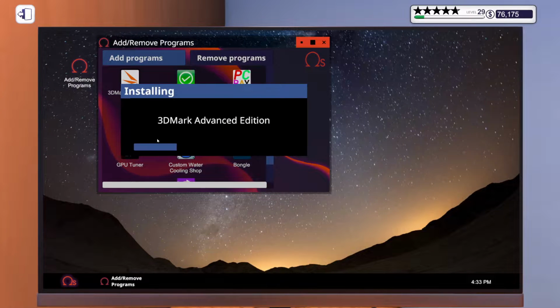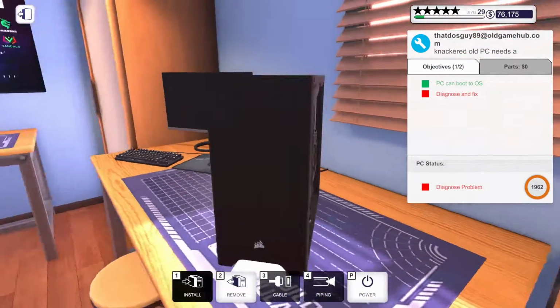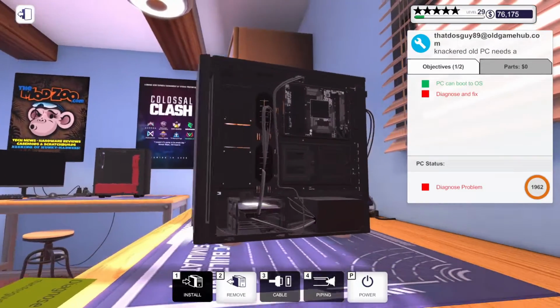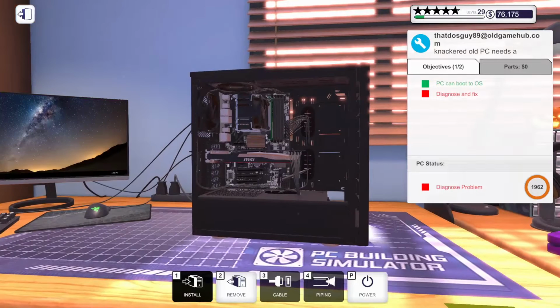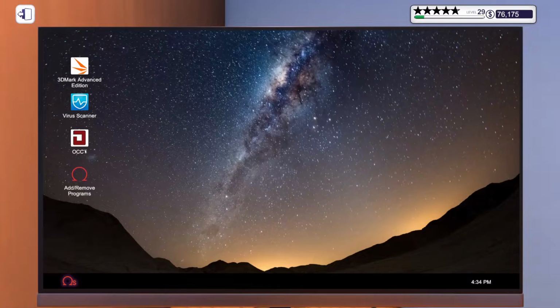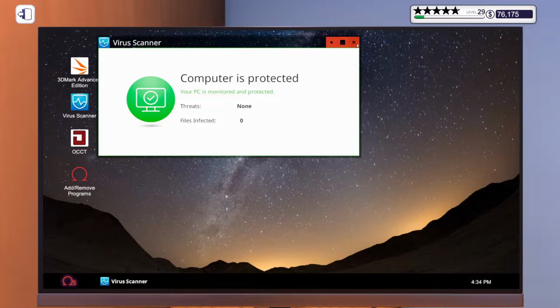What the heck? Let's put 3DMark on there. While we're installing stuff, we may as well install everything we need all at once, since it's obviously going to take a little while when we restart it. Yeah, definitely nothing right off the bat is throwing any kind of errors. Let's run a virus scanner first. There's definitely a bunch of infected files. Let's go ahead and clean that up.